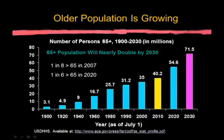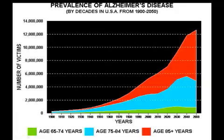I always start with framing the importance of this topic by looking at what's happening with the older segment in our population. And I think most people are aware that we are having a huge increase in the older cohort in our population, with an increase, almost a doubling, of the 65 plus population by 2030. Which means we're going to have more older people in our healthcare system to take care of. And along with that, then, is the increasing prevalence of dementia. So as the population ages, we're going to have more and more elders that are experiencing cognitive impairment, which are going to challenge us as healthcare providers in being able to recognize and treat pain effectively.